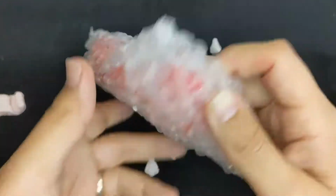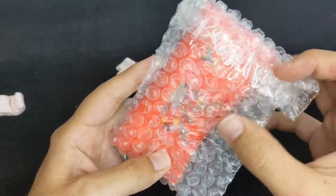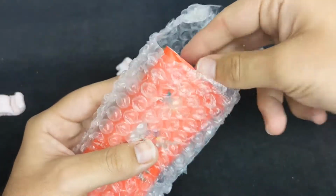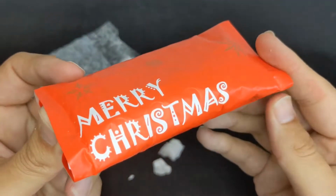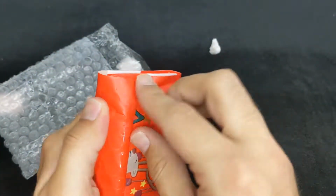Alrighty. Ooh, well, this looks pretty interesting. I like the packaging. Keep the bubble wrap. I like it. Oh, I love the way he packages these. It's always Christmas time with Florida Stacker. That's cool.